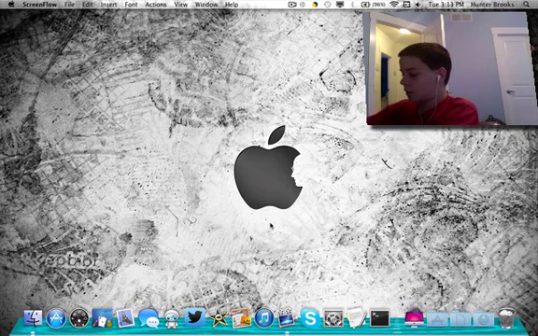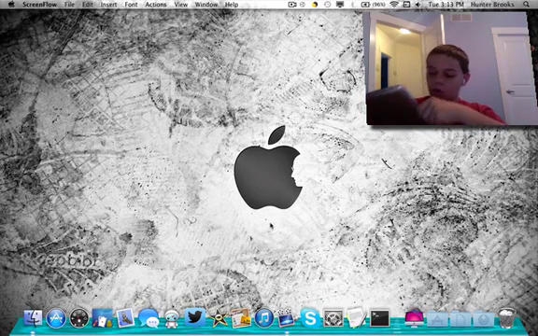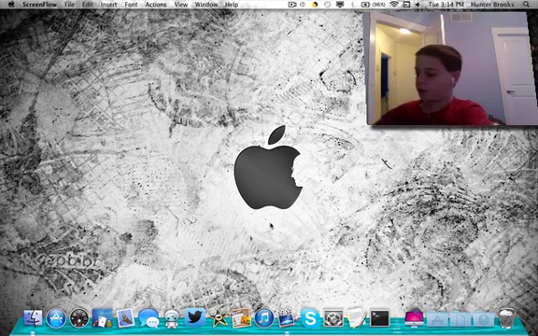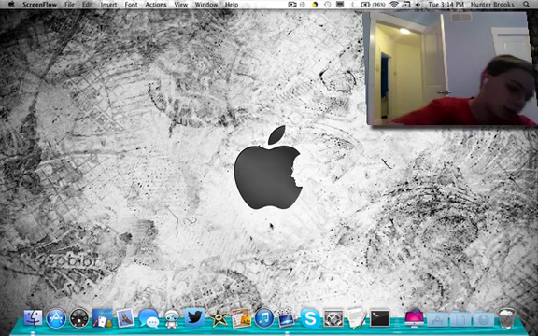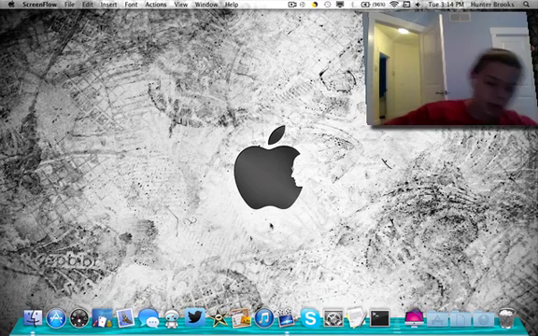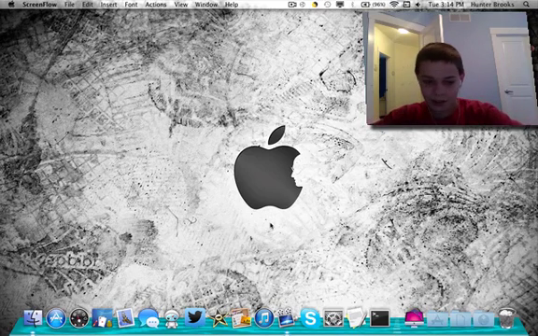So, what you're going to do is plug the charging part into the iPad. Actually, I'm going to set this in front here. And then you're just going to take your USB and plug it into your computer. Upgrading iOS, you can do it straight from the iPad itself. I choose not to. Also, it does work on Windows. You just need iTunes.